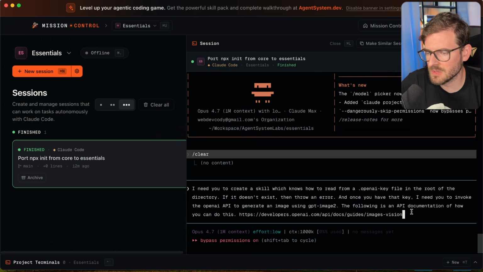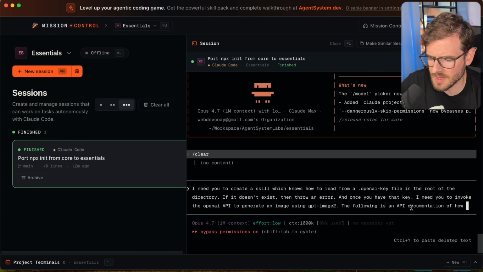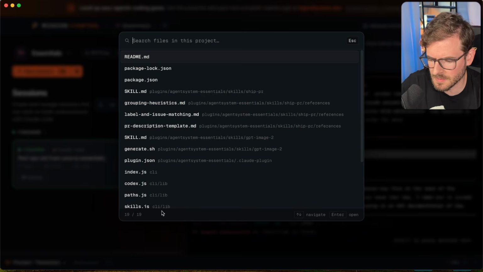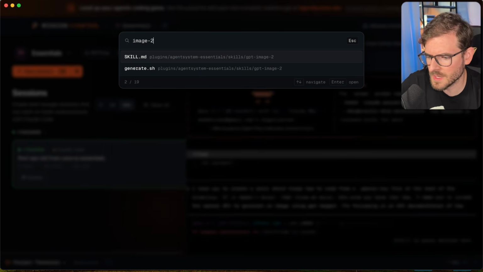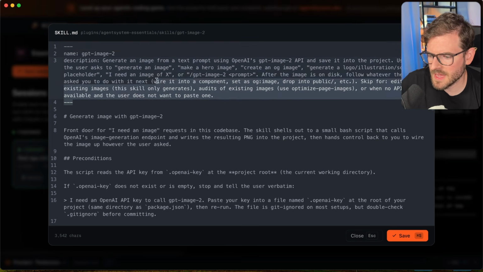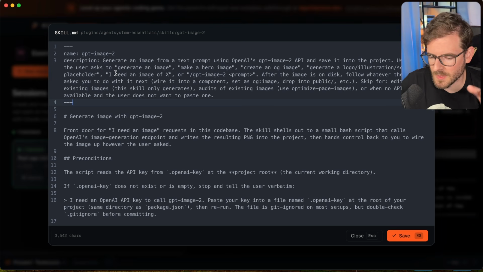There are some skills out there that will create the skill, but we should probably dive into the skill file and see how it works. So I'm going to load up the skill. I'll say image 2 skill. Let's look at this. Basically every skill has this front matter that describes what the skill is, so that when Claude Code or Codex is running, they can summarize the purpose of the skill and when it should be invoked automatically, because that's the point of skills. When you make a prompt, you have a collection of skills that the AI knows to automatically invoke to help improve the quality of your output.